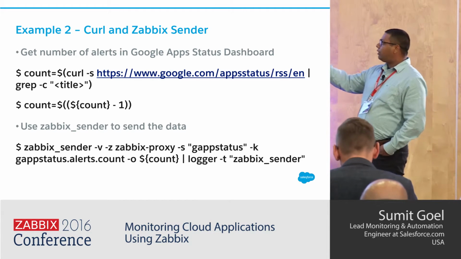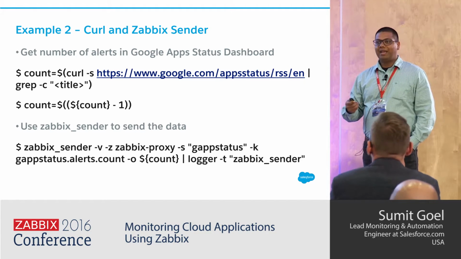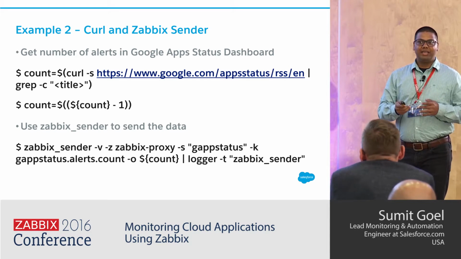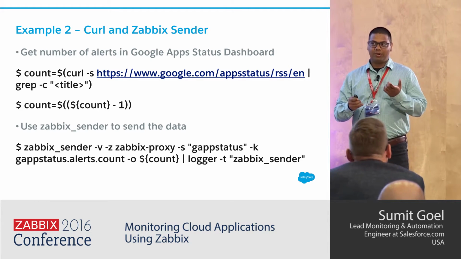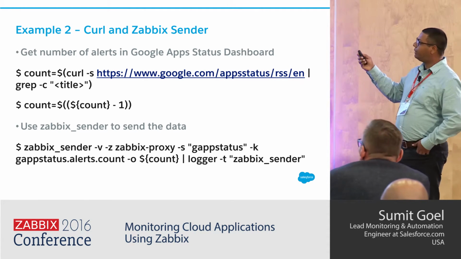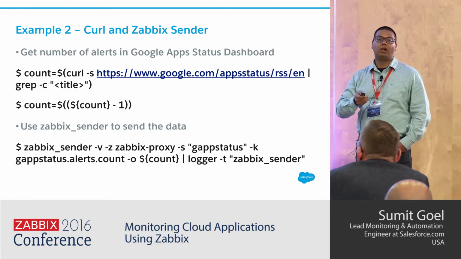I included logger in here because sometimes we may need to troubleshoot and find out what's happening, whether the job ran or not. Even though the Zabbix sender doesn't give very meaningful error messages, sometimes I still find it useful. So that's why I put in logger, so the output is always logged in the syslog.